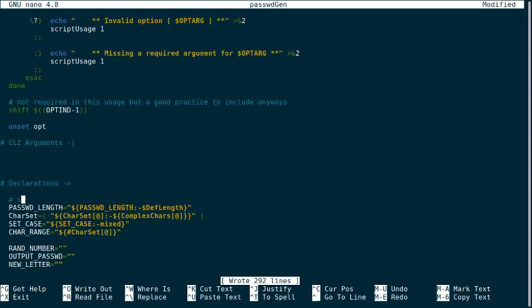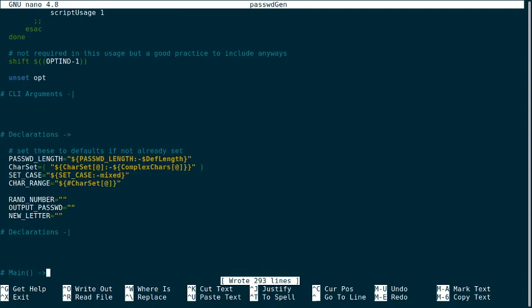And let's just make a note. Set these two defaults if not already set. All right, so far so good. So we've got all of our definitions.